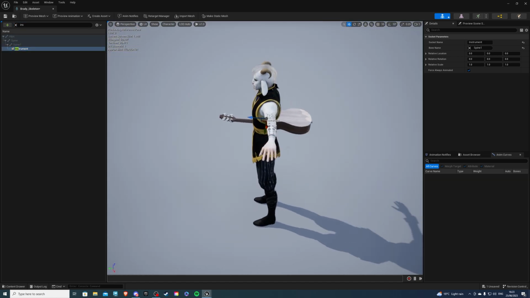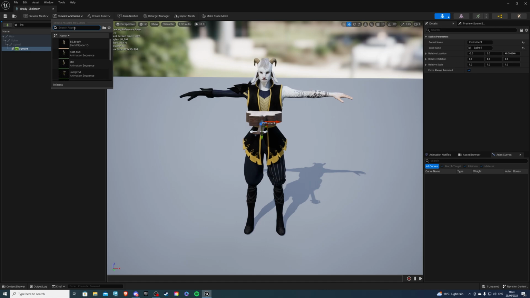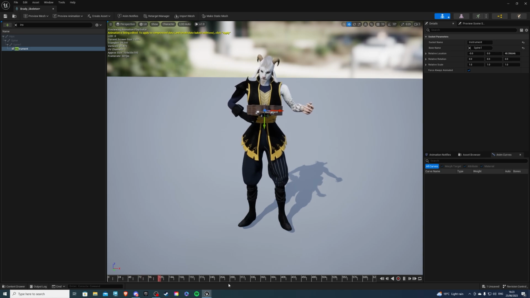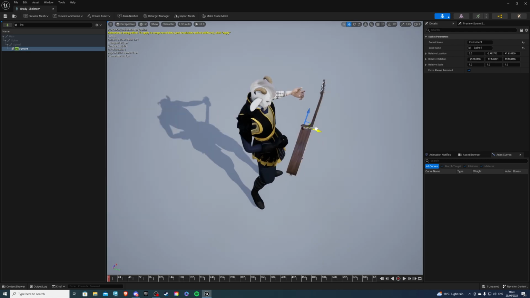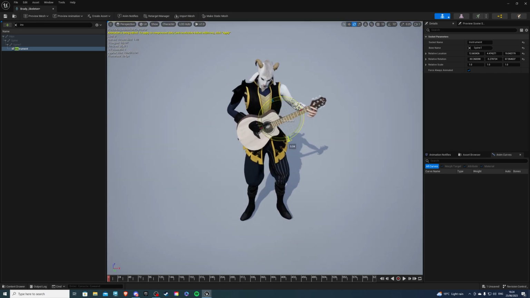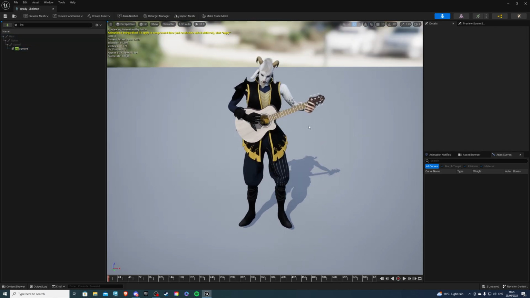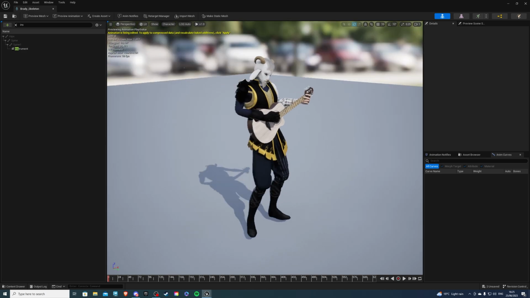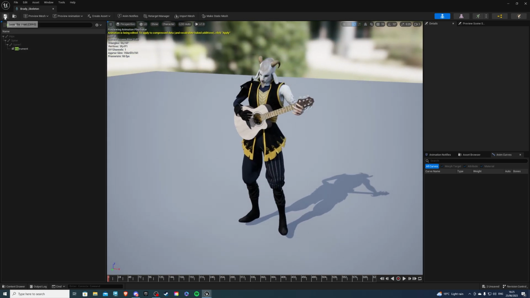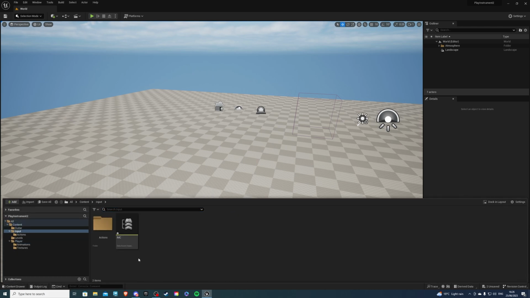If I select it, just position it to somewhere where you like it. To make your life easier, we can preview our animation, which we called play guitar, just like so. Let's pause it like that, and from here, just position the guitar. I know this is not perfect, but of course we can play around with it later to get it as we want. Once you're happy, hit save, hit exit, and then let's go create our input action so we can play our instrument.